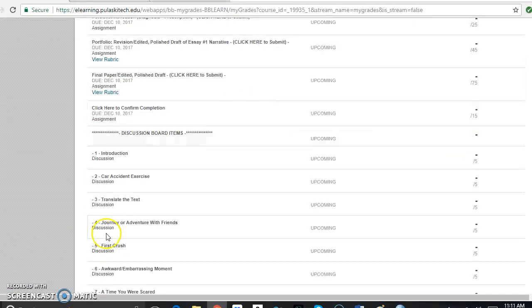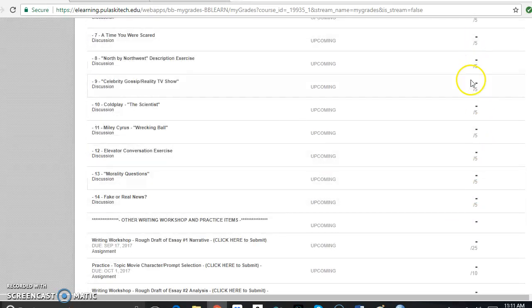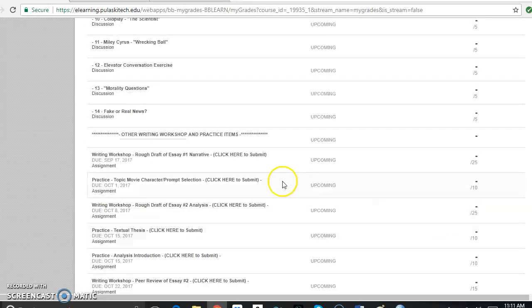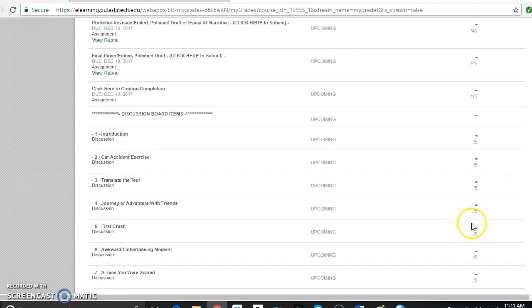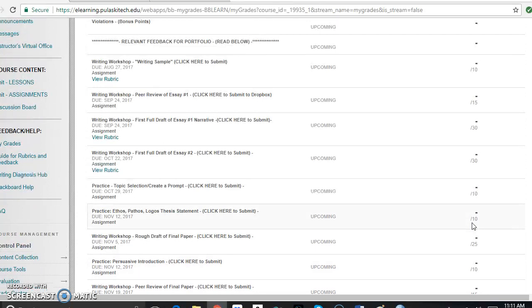And then discussion board items are all here. Anything that's not populated here means that it's missing. And then other workshop and practice items that may or may not be relevant to you for the portfolio are here. So let's talk about how to access this. Of course, you can review how to access all of this information in the guide for rubrics and feedback. There's a video there, so I won't go into great detail, but mainly I'm just meaning how to access it for relevance to do your revision and that kind of thing. So I want to just basically highlight that information in a quick video.